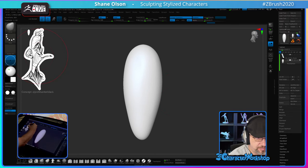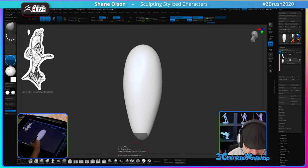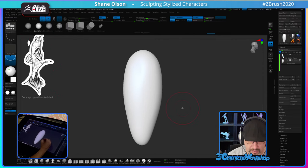Now his lips come way out and his nose comes way out and he's got huge ears. So let's just start to get those things in place before we start anything else here. Let's get a nose in there.